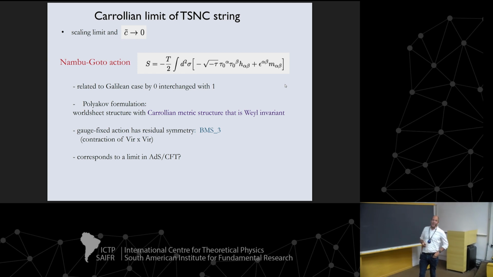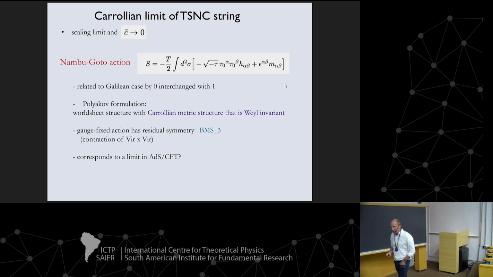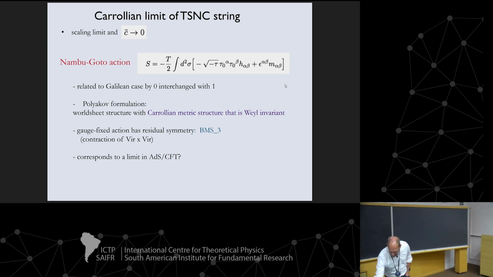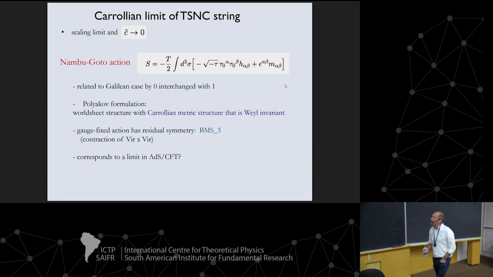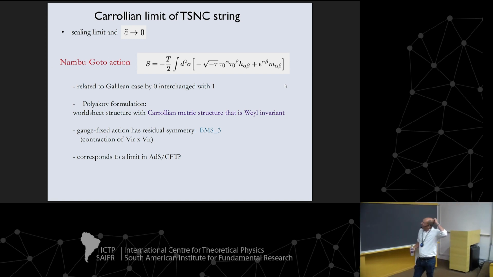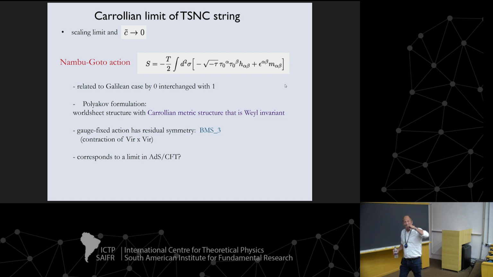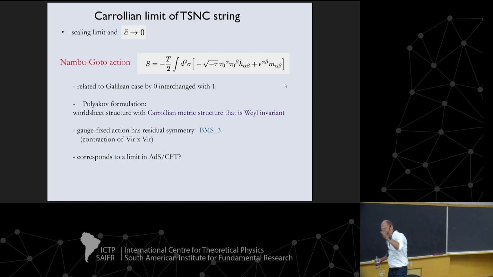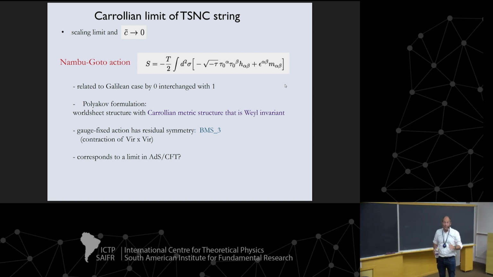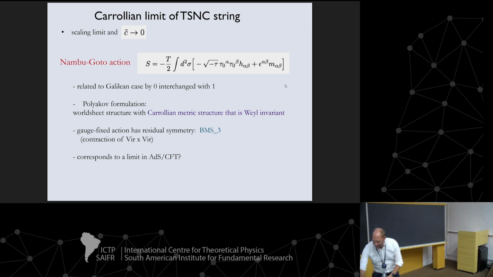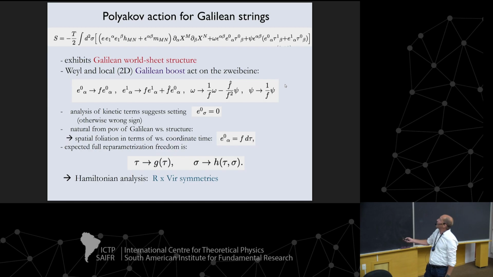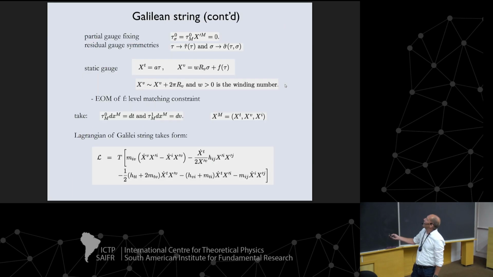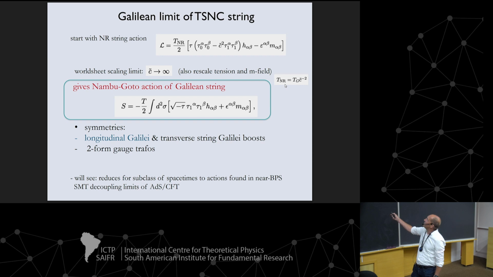Just in passing, I don't know if it's a curiosity, but still it's interesting to consider. You can also do the opposite scaling limit, starting with the conventional non-relativistic string, where you send this world-sheet parameter C tilde to 0. So in this action, you can also send C tilde to 0.